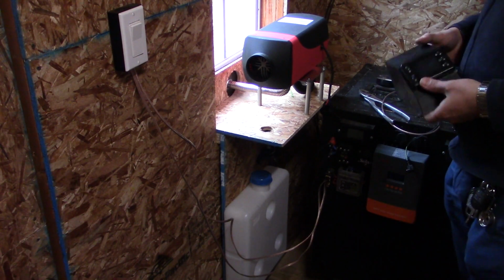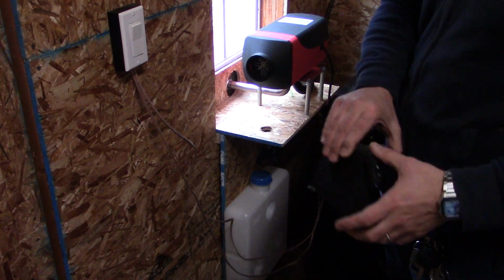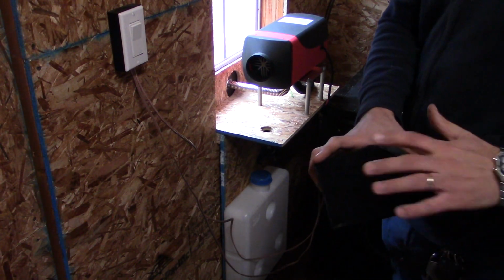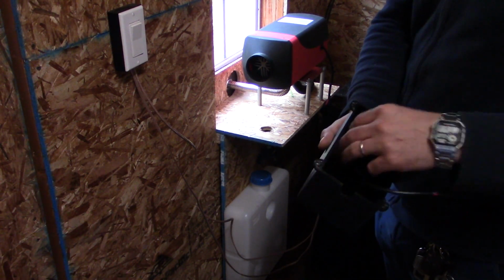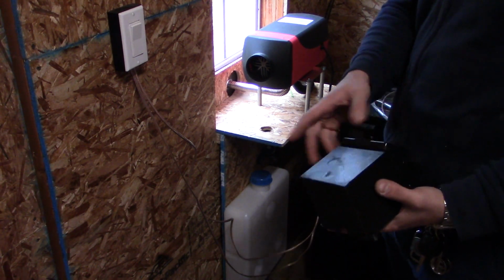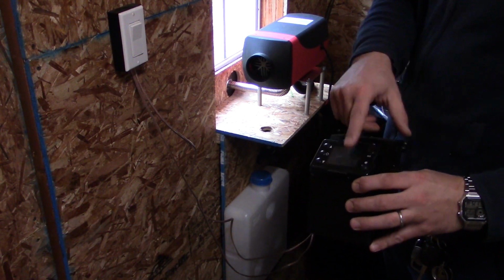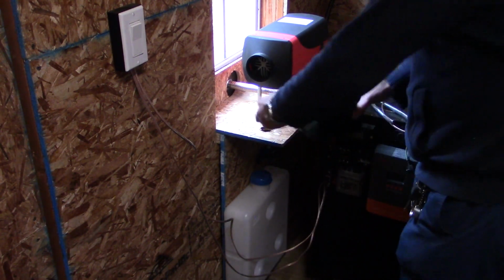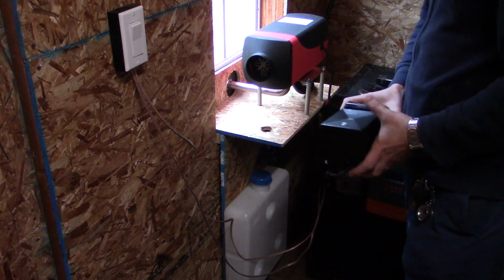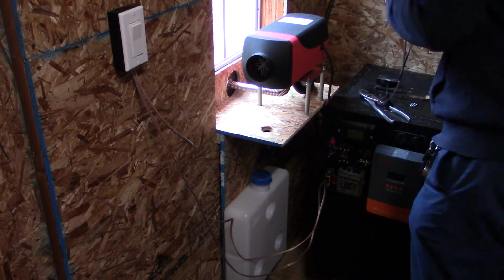It's time to wrap it up. I didn't get away with not 3D printing something. I made this box here. It's just gonna hold all the mess of wires. Instead of cutting them and resoldering them and all that, I decided to just 3D print a box, and use that to mount the LCD. And this box is really gonna go right here. There's a big hole here that goes with this.